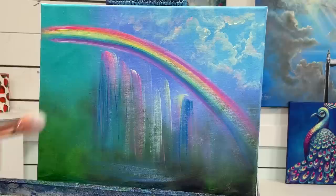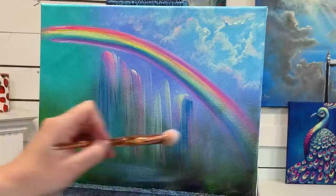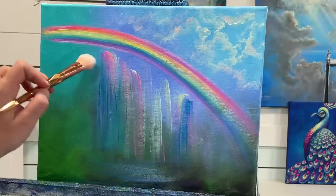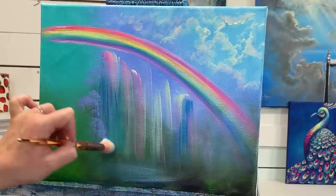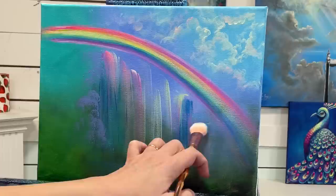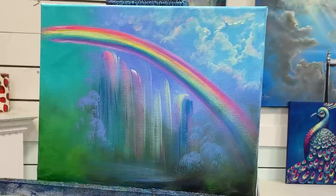Okay, the next thing I'm going to do is take one of my soft mop brushes, and I want to bring in some flowers along the side here and some greenery. So I'm just going to start along the edge here, and I'm going to take a little bit of my light blue violet to start. We'll start on the side here with some softer colors in the distance, because we still have to add our light background. Add a little bit right there. Doesn't that set a beautiful mood? It almost looks like it could be some fairy kingdom back there.